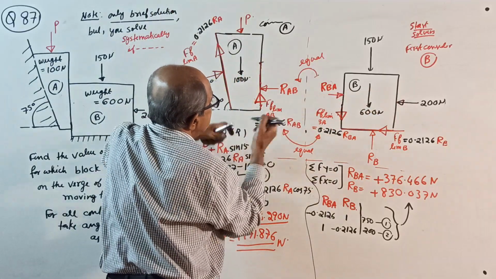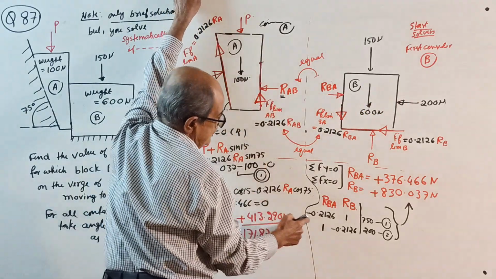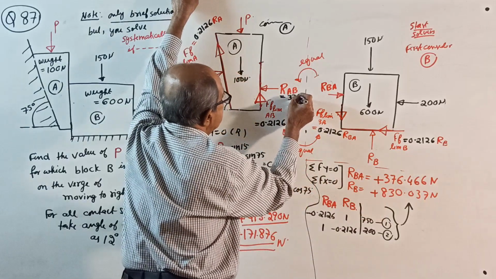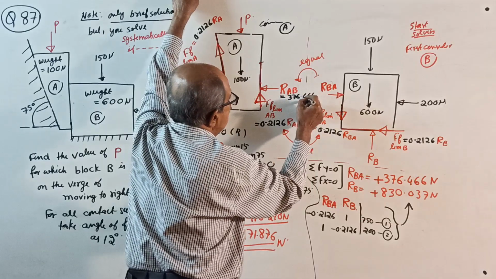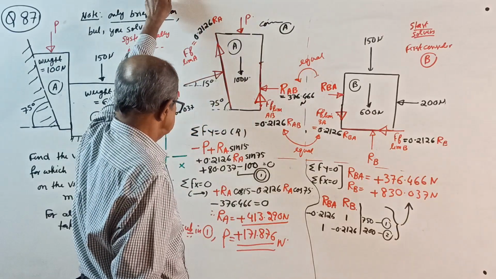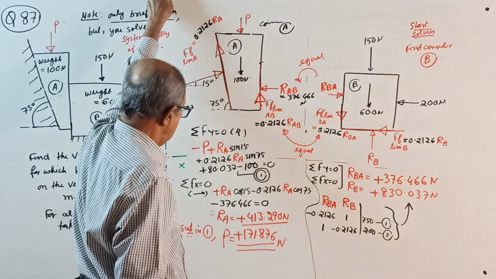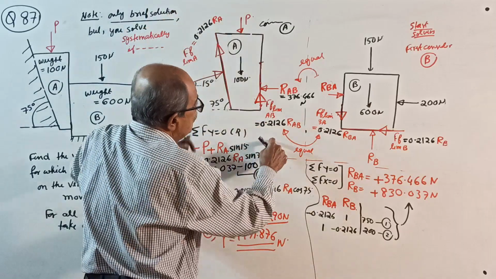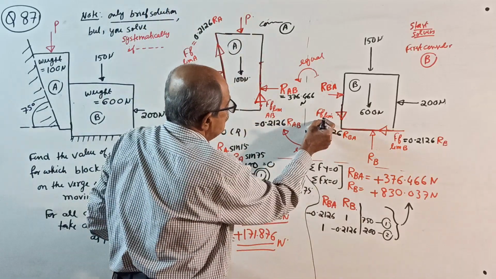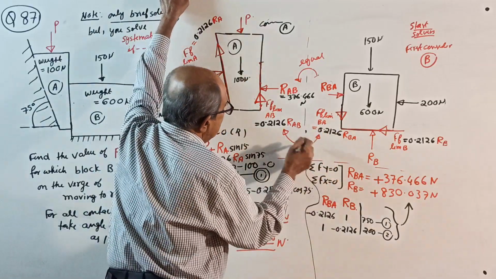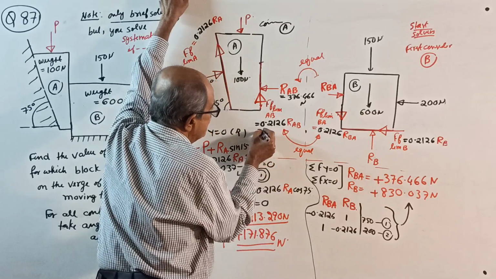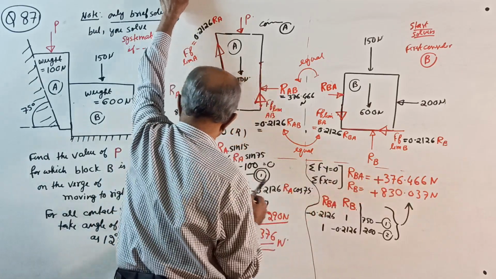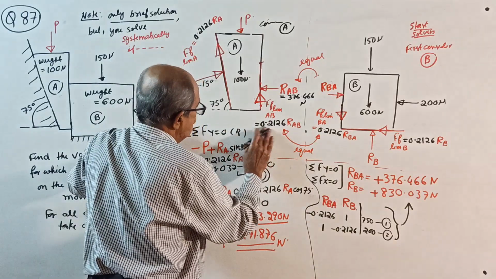Now, this answer is known for you. See how much it is? That is 376.466 Newton. You make a note. That is the value. Then also F friction limit for AB equal to F friction limit for BA. This is told thousands of times. RBA is known. Substitute that, RAB, you get this answer. Calculate. How much? 0.2126 of 376.46 will come. I note down 80.037.